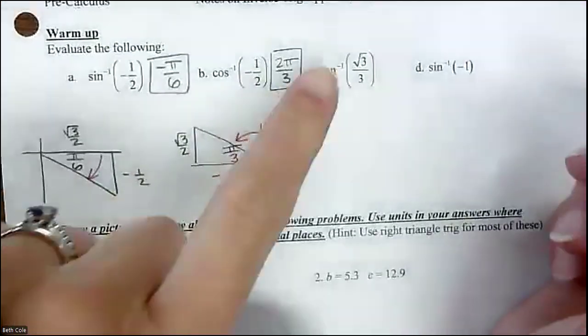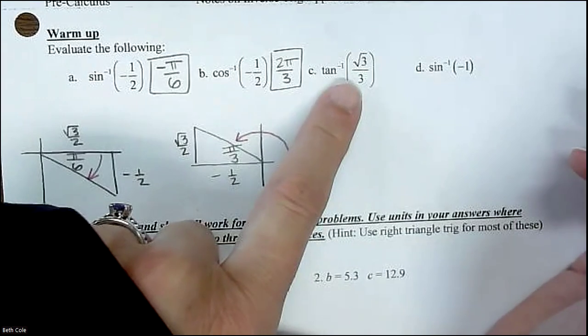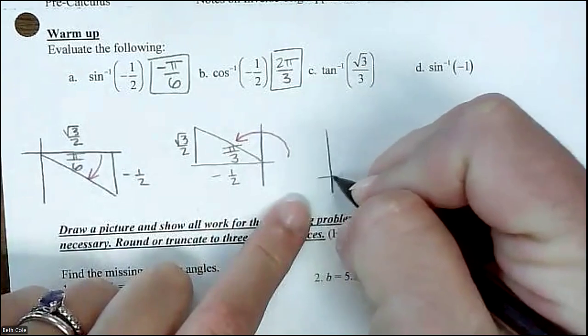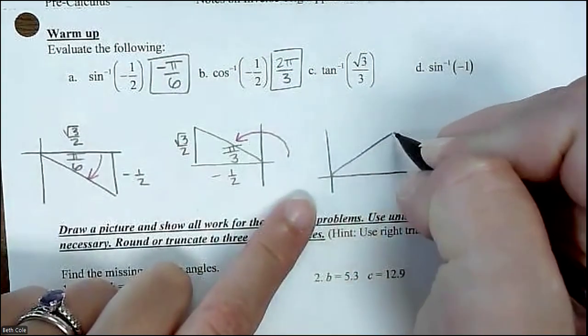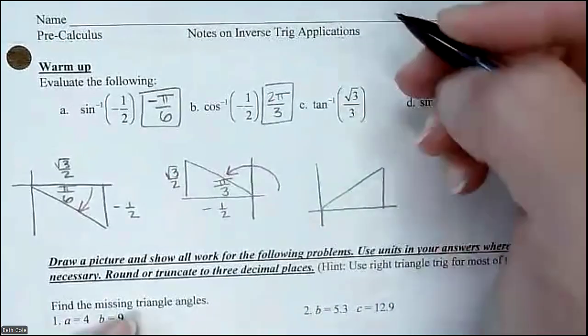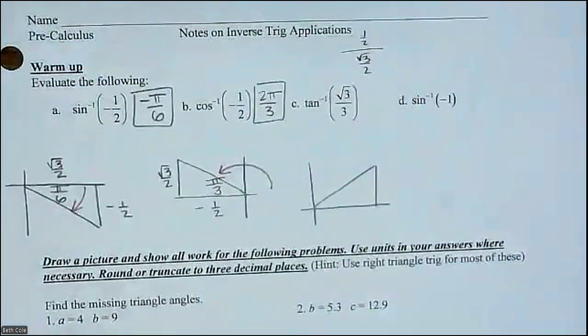So for this one, it's either square root of 3 over 2 over a half, or a half over square root of 3 over 2. It's in quadrant 1 since it's positive. But out of those two options that I just said, which one reduces down to this? Yeah, it's 1/2 over square root of 3 over 2.